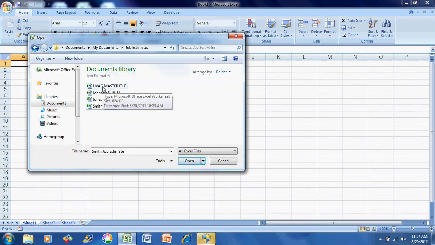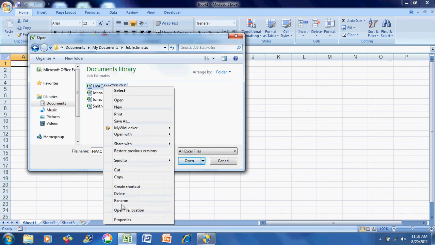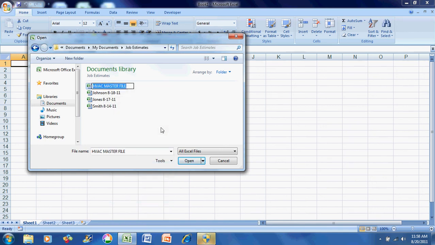Let's assume I want to change this file name too. I want to call it the pricing file, or the new customer file, or whatever you'd like, as long as it's important and meaningful to you. I right-click on the file name, I left-click on rename, and let's call this the customer file. After you do that, if you don't like that name and you want to change it to pricing file, you can do that at any time. Just right-click on it, left-click on rename, and type in pricing file. How you name these files is up to you. You just need to know that the pricing file is what you use for new customers, and the other file names are for existing job estimates that you've already done.